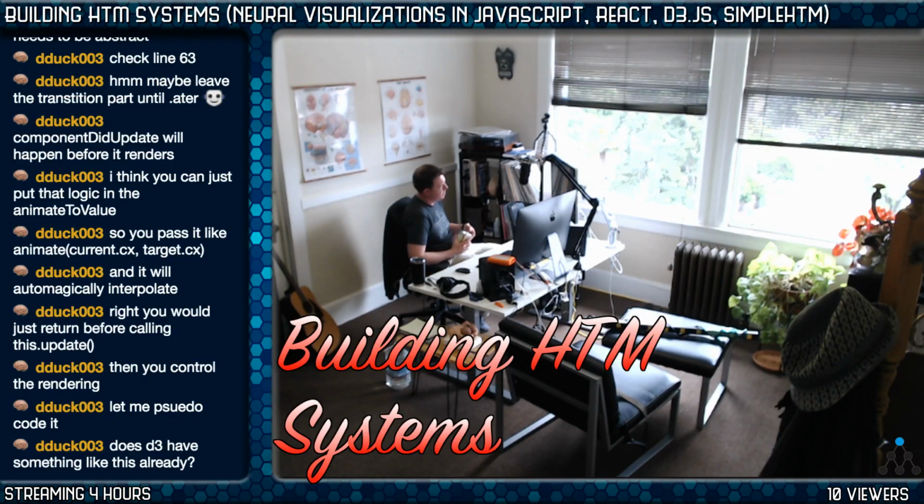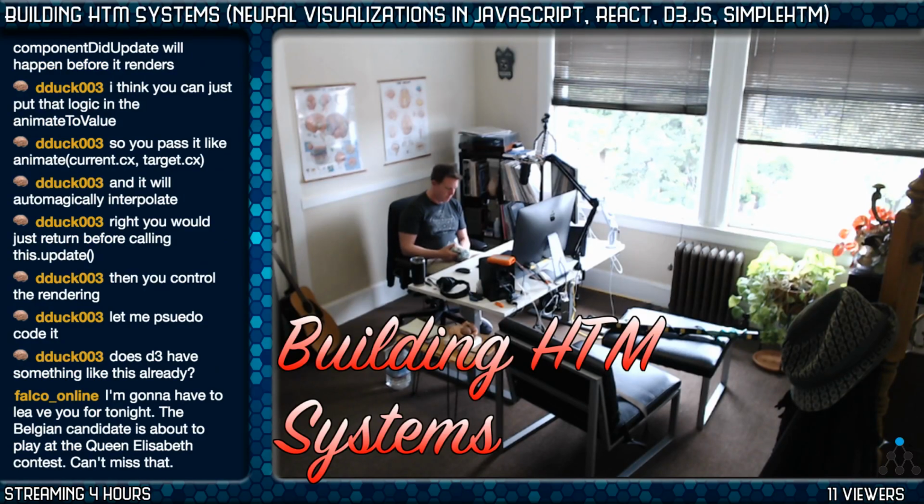So I'm not sure what the best way to do this is. It seems like component did update is going to be set when the toggle button is pressed, but all this other internal state, maybe not, because we're going to transition from one state to another. So there's going to be a bunch of states, line to circle, circle to line, whatever, and each one of those has to render to get where we're going. So I did that. But we should be able to do that manually by calling update.